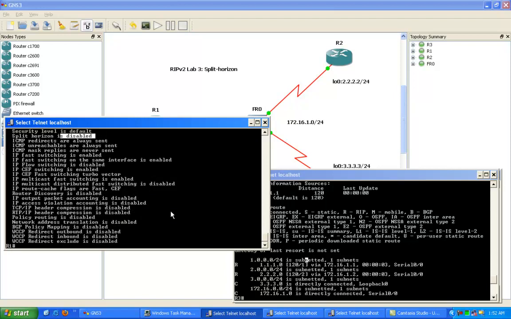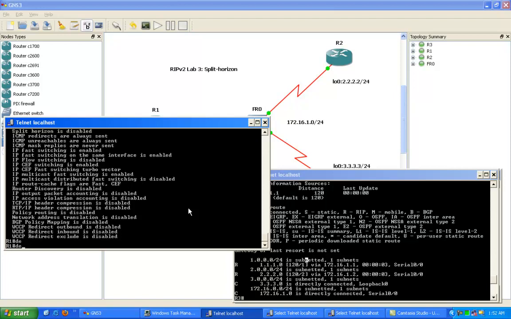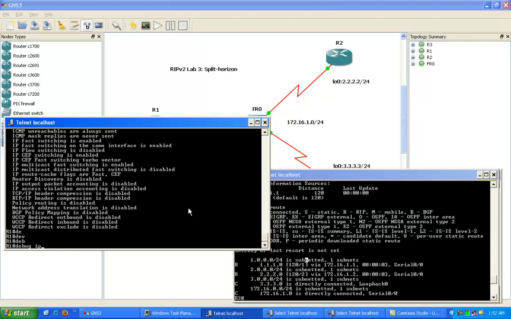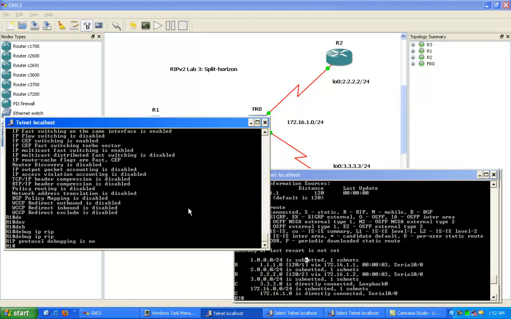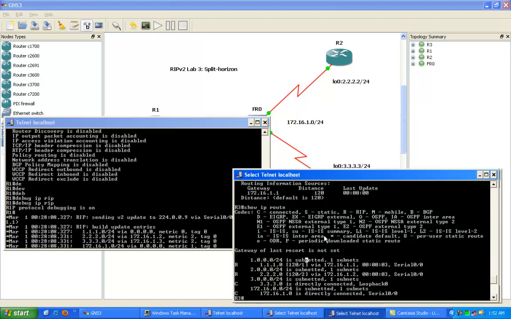So let's go ahead on to router 1. Let's just try to break the network here. Let's see if I want to do a debug command to see if we can see any of this information. Yeah, let's do this real fast. If I do a debug IP RIP on router 1, let's go to router 3.